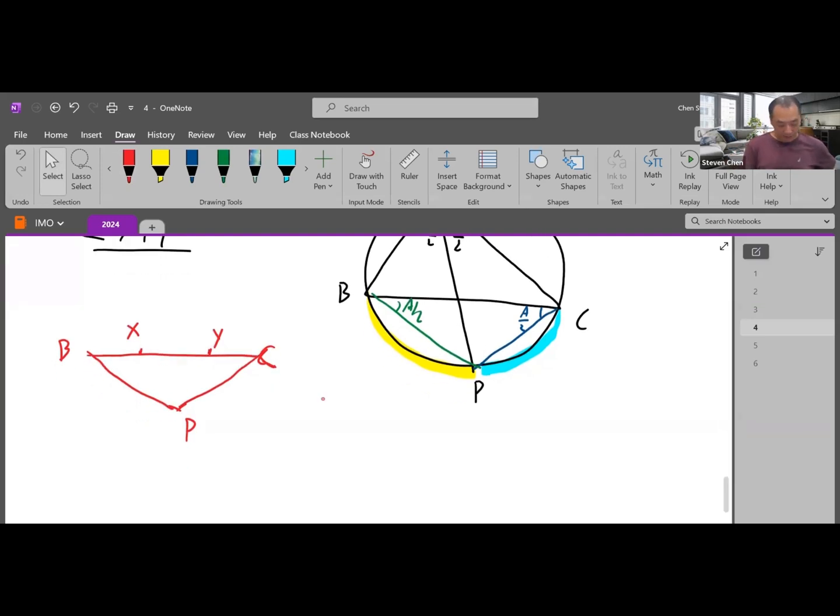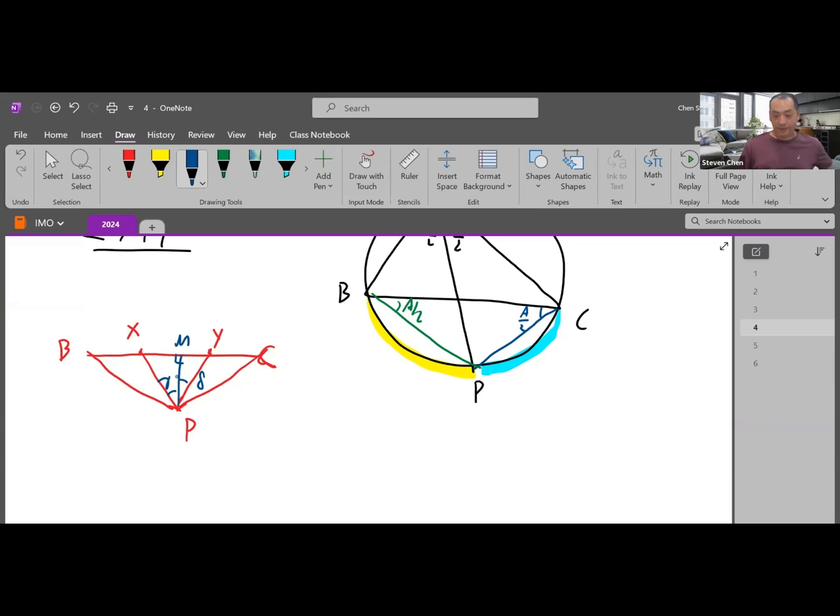Okay, so now the problem is that we have points X and Y on BC, and we want to compute the angle XPY. How do we compute it? Now we get another motivation. Because triangle BCP is isosceles, it motivates us to separate it into two congruent right triangles. Then we try to quantify the values of this angle, which I'll call gamma, and the right one, which I'll call delta. Since this is tractable, let me call the midpoint M.